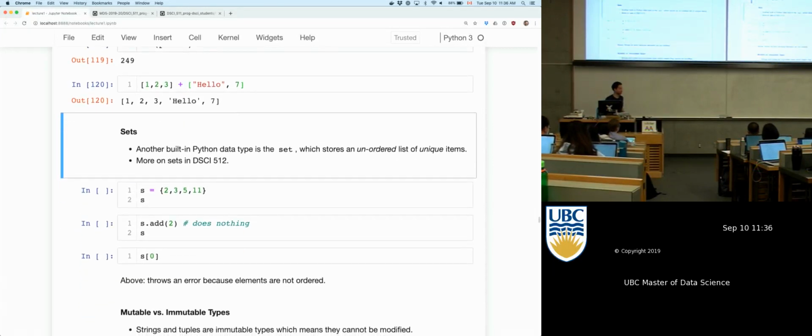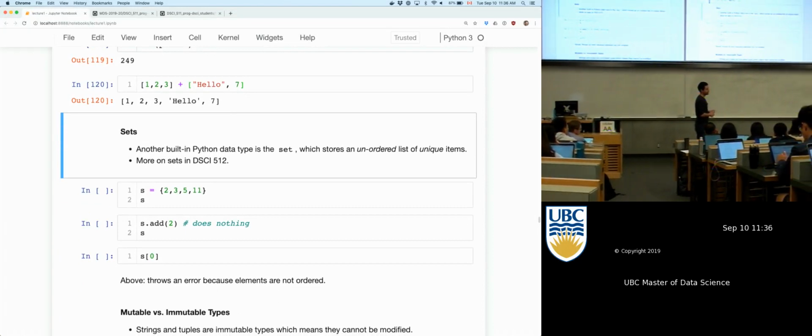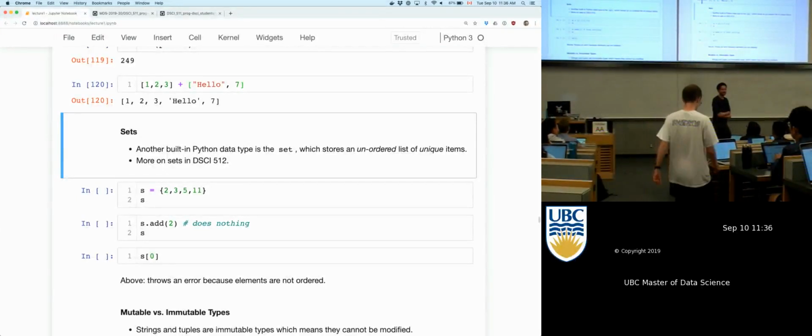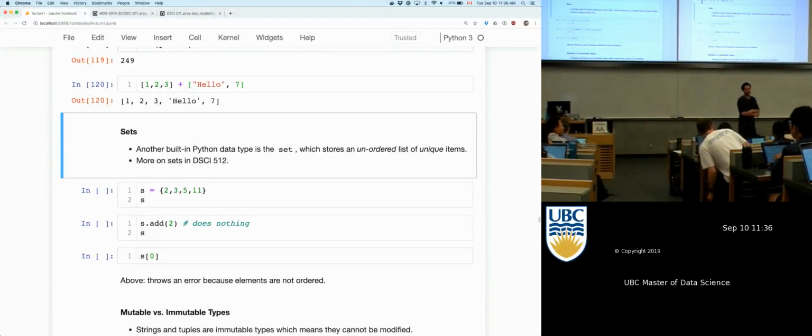Next. Oh, yes. Name? Sam. Sam. Is there a trick to remember when a method actually changes the variable? Or when it just... Beautiful question. The question was, is there a trick to remember when the method actually changes the thing? So no, and that's kind of a crime because, if you just told me you wrote some function in Python, or method, I guess I should say, the first thing I'm going to ask you is, does it change my stuff or not? Like, I want to know that before I start using it, right?